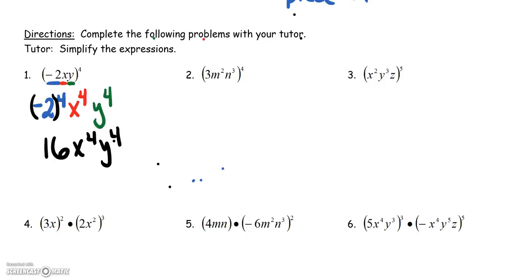And we know we're done because none of the pieces of this term have the same base. X to the fourth has a base of x. Y to the fourth has a base of y, and then of course we have the constant in the front. None of those match, and therefore we're finished with the simplification process.